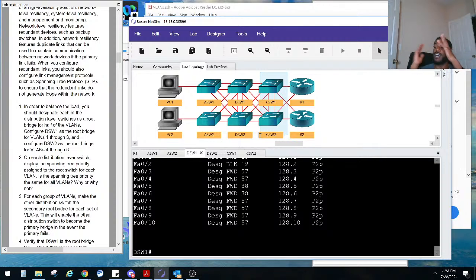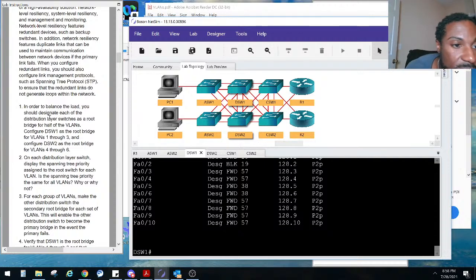I know it sounds kind of oxymoronic, right? Because we said this is our core layer right here. The core is not necessarily the middle of the network. The middle of the network in this case is the distribution layer. So that's why they made these guys right here the root. So this is going to represent our spanning tree roots. That makes sense? But I like that question, Pete.